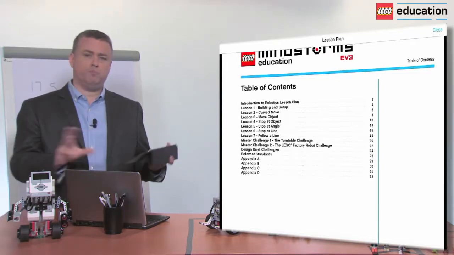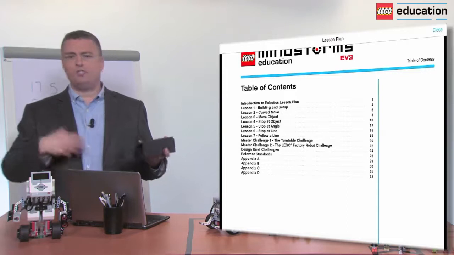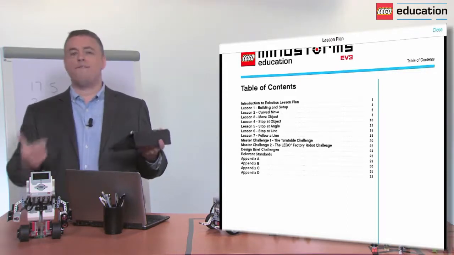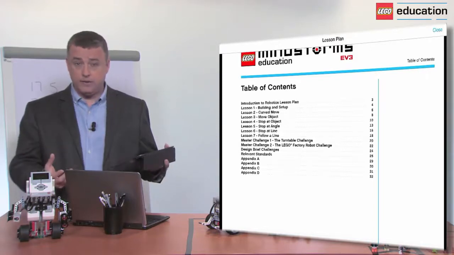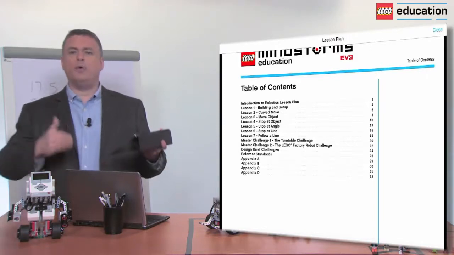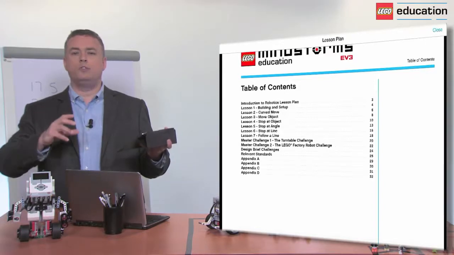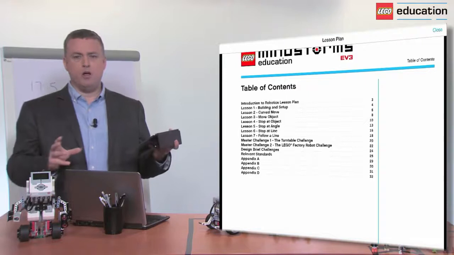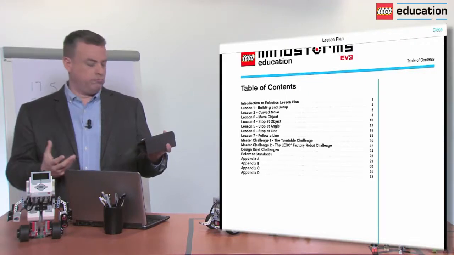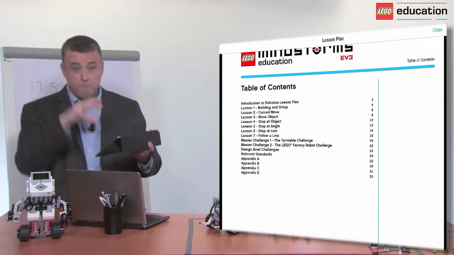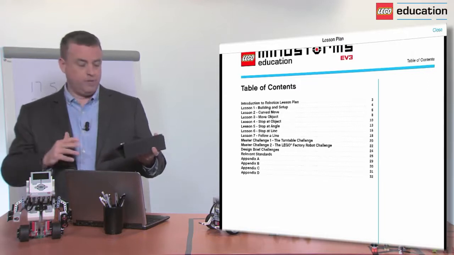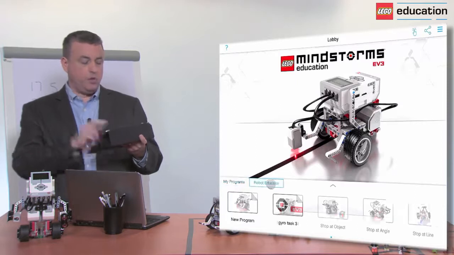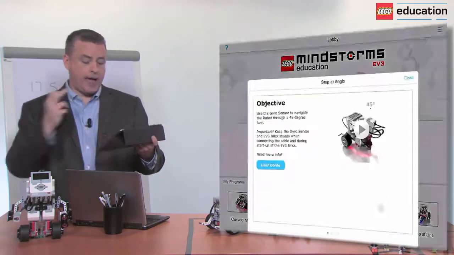I'm going to make some assumptions here, that we have learned how to move our robot by going through lessons 2, 3, and 4 using a variety of techniques, and in lesson 5, we are introduced to the gyro sensor. The first thing we'll do is run through the stop at angle tutorial and show you how that works, and then we'll come back to this lesson plan. So just click on close and close again. We go to Robot Educator, Stop at Angle.